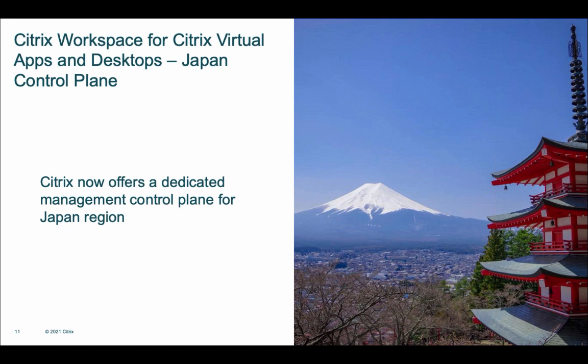I also wanted to touch on really quickly our extensions that we've made to Citrix Cloud Japan. So we're happy to announce that the Citrix Workspace for Citrix Virtual Apps and Desktops control plane is now in the Japan region. So customers that have regulatory requirements to have Citrix management services in Japan can now manage and provision their workloads directly. So this is great news for individuals within our APJ region.